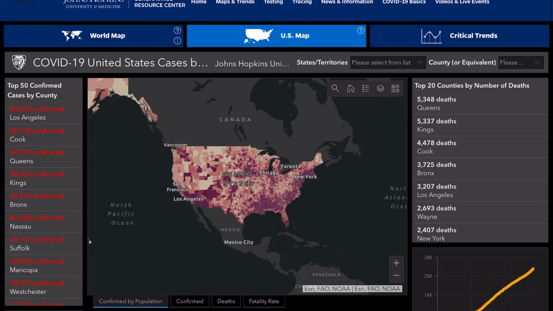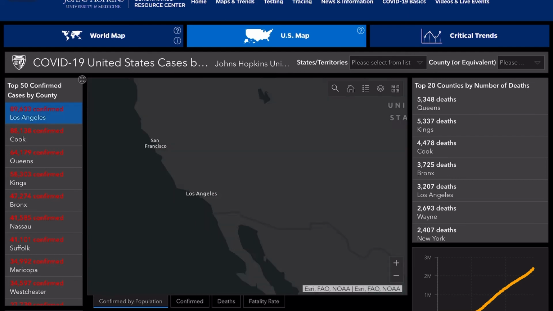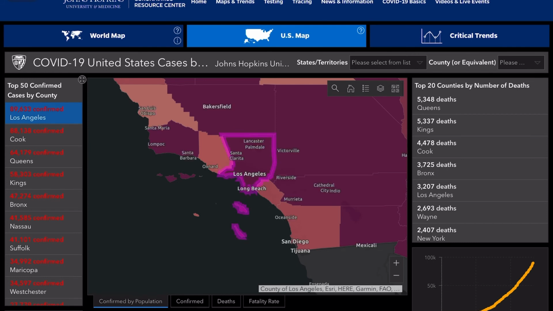Alrighty, folks, so this is going to be the last part. In this way, you will also understand this. If you are in the United States, you can watch this chart: top 550 confirmed cases by county. Number one sits Los Angeles, because this wave is hitting Los Angeles very, very late. It is the same thing that happened in New York. While New York closed down and did rigorous quarantine, Los Angeles, on the other hand, has kept it open.